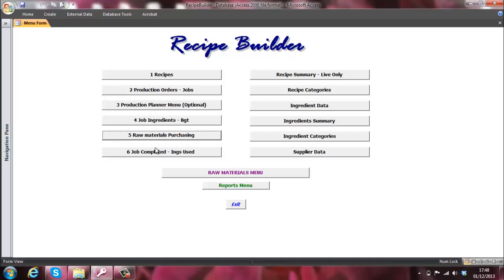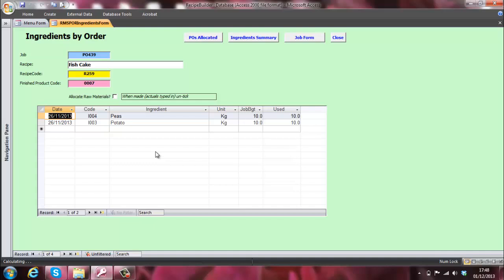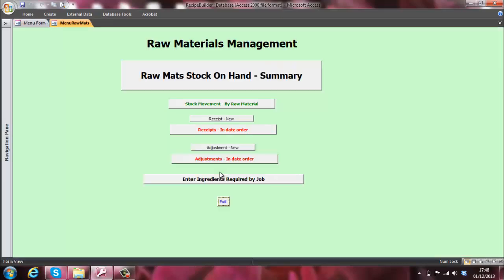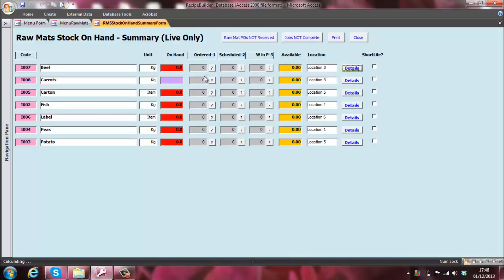The next thing to look at is finally the job completion, and back to that same form. When you typed in the ingredients you needed here, you put in the ingredients used, and all this is what this then does. Importantly, behind the raw materials management, it's updating all your details of your stock on hand. This is your raw material stocks, so you can see your raw material stocks listed here, what you have on hand, what's at the ordered stage in terms of jobs going through the system, what jobs have been scheduled, what jobs are work in progress, therefore what you have available in terms of raw materials, where they are, and details here of all the transactions.